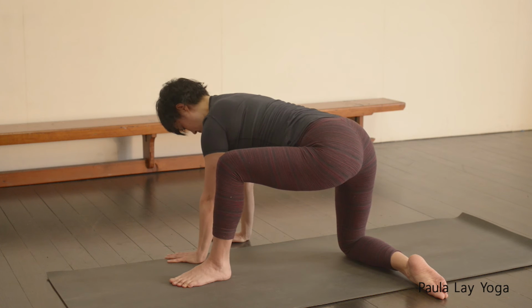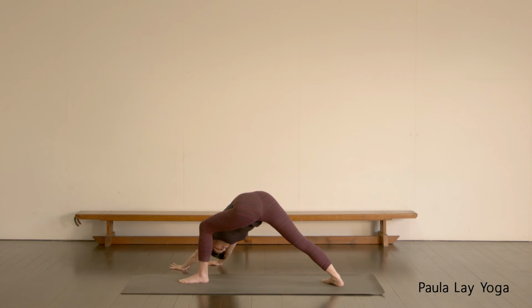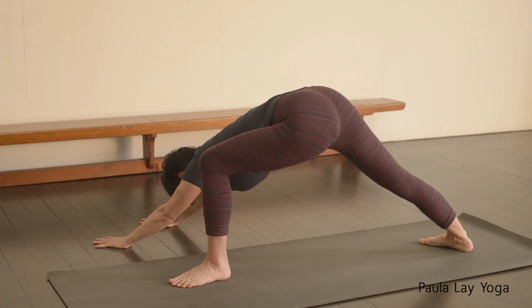And let's walk the hands back up halfway. Turn that right foot back behind you. Plug that right heel down, thinking warrior two legs, and then walk those hands forward once again. And bend a little bit deeper into the left leg if you can.